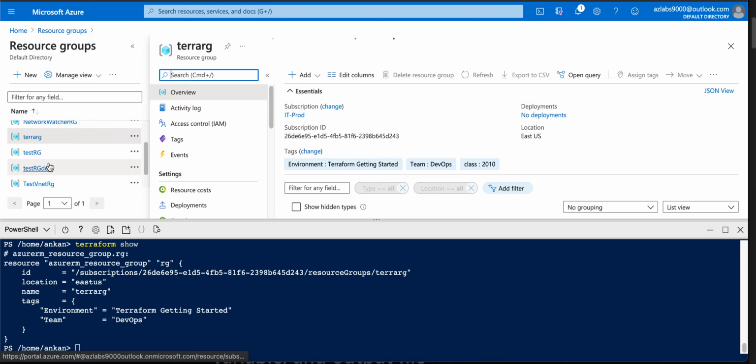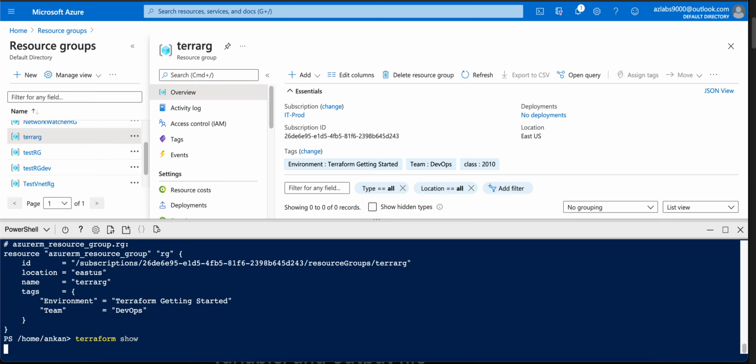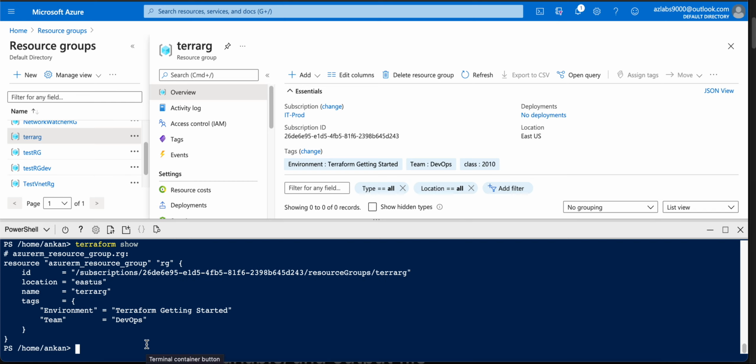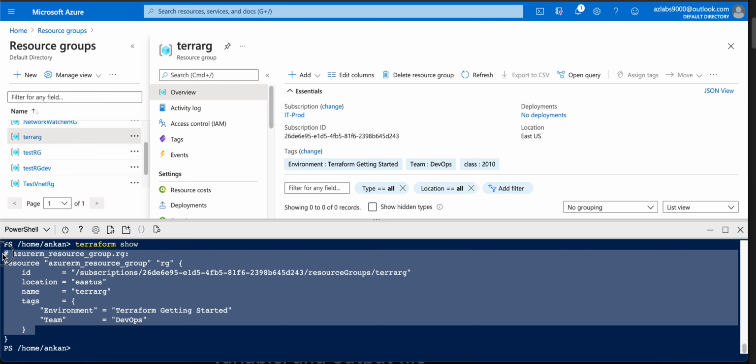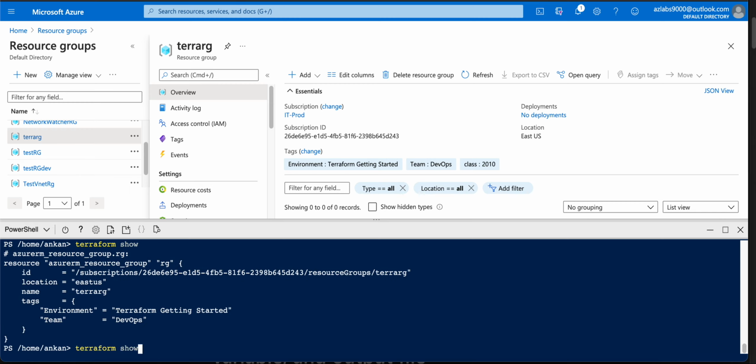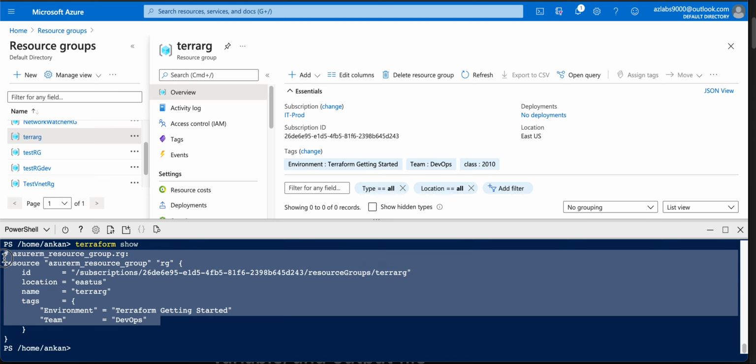So test rg, and we're gonna run this command one more time, and let's see if Terraform picks up anything, even if you give a little bit of time for Terraform to interact with the resource group. So let's see what happens. So even now I don't see anything. Even I'm gonna run it for the third time, and still no.